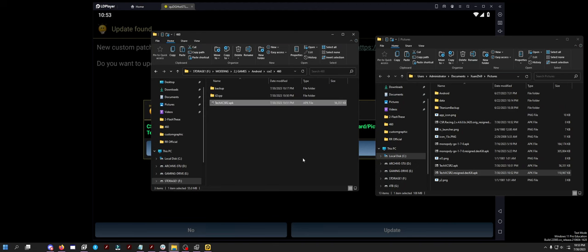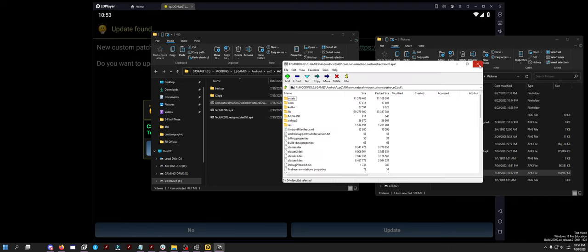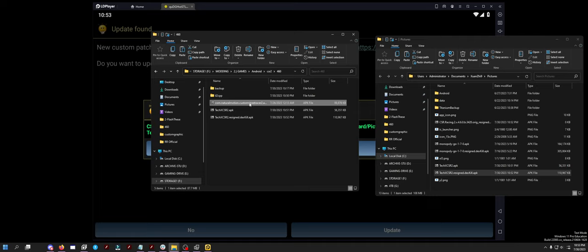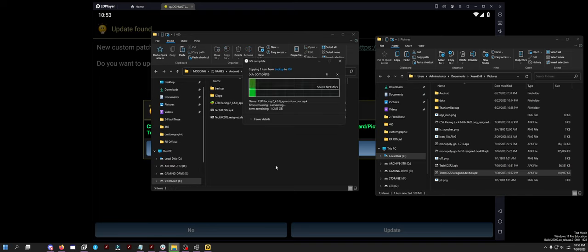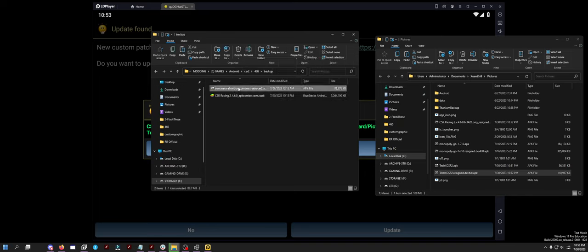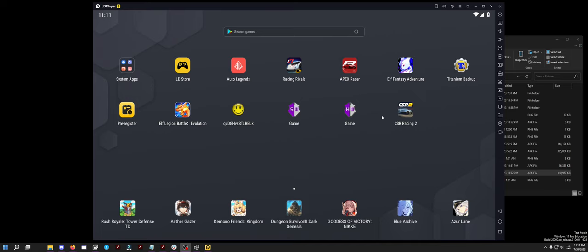But we can take this, put it back over here. Then we can take our OBB or our APK here, XAPK, and open this up. That's not what I wanted. I wanted the whole XAPK. There we go. You can take the whole XAPK, and I can just put this modded APK into the XAPK underneath the same name as the APK originally. So if I just go here, I go copy, paste, I'll be able to put this into the XAPK and mod it that way. So I'm going to throw that in there in a second when this copy and paste is done and we'll be good to go.